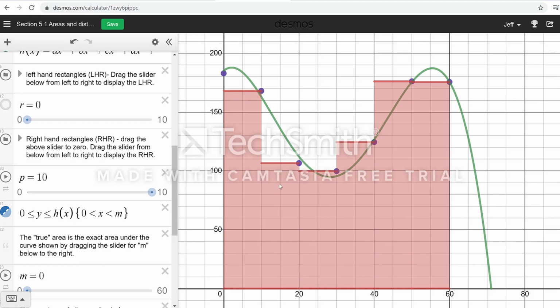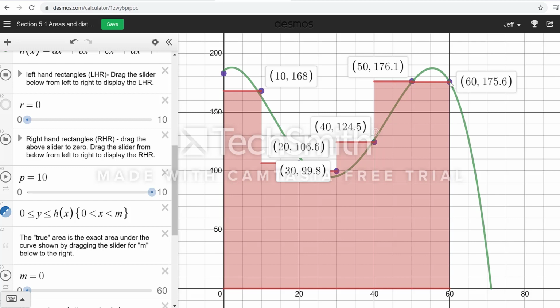So we're going to use that height right here and right here, all 6 of these, to find the area represented by these rectangles. You multiply the width by the y-coordinate of the height, and you're going to get another estimate of the area underneath this curve.